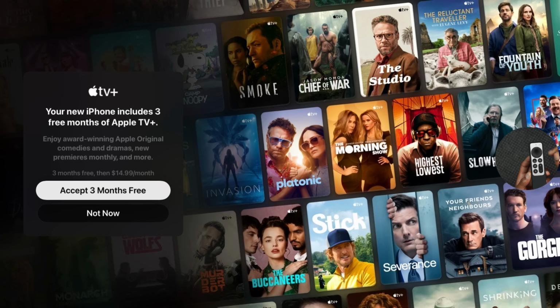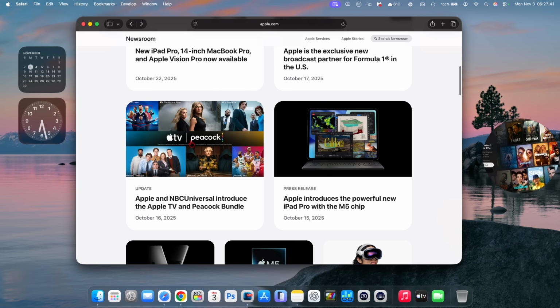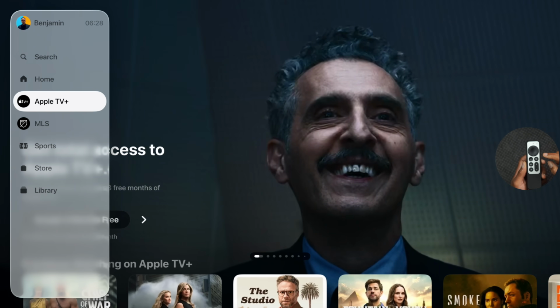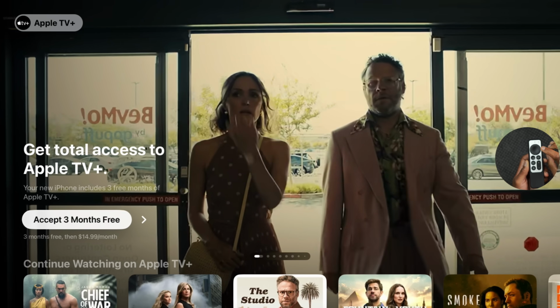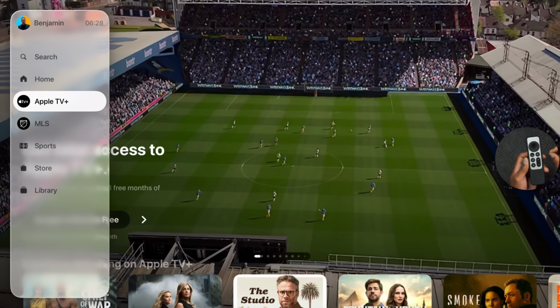Now, as you can see, this actually hasn't taken effect for the front end users like myself and so on. But for marketing and promotion purposes, this has already started to take effect. So for example, if you go to the Apple newsroom where they talk about Apple TV Plus subscription, that's now getting a universal combination with Peacock bundle, you see that they now reference Apple TV Plus as simply just Apple TV. Pretty soon, this tab that you see here, that's Apple TV Plus right now, will soon be rebranded to just simply Apple TV, and it's a broad change that Apple is actually taking on.